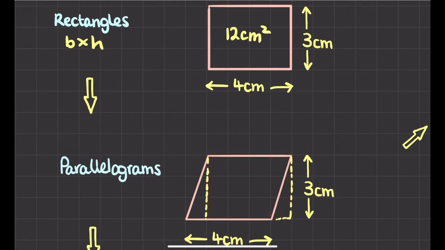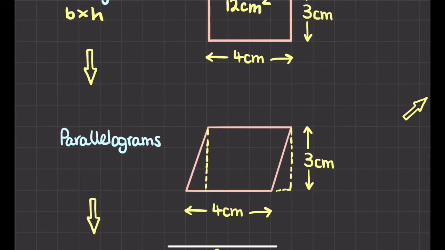Okay, so actually that's why for a parallelogram your formula for the area is again base multiplied by height. But we just need to make sure that this height that we're using is perpendicular, at a right angle to the base. So sometimes I'll put the height here perpendicular to the base. If they give you this length, they're trying to trick you, because that's not perpendicular to this length here, is it? It's not at a right angle.